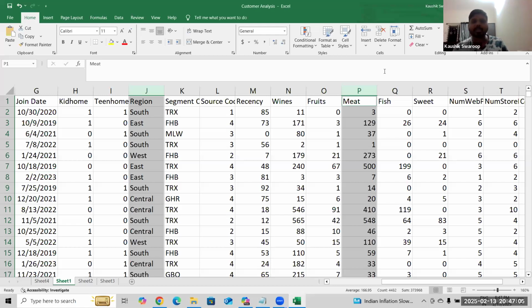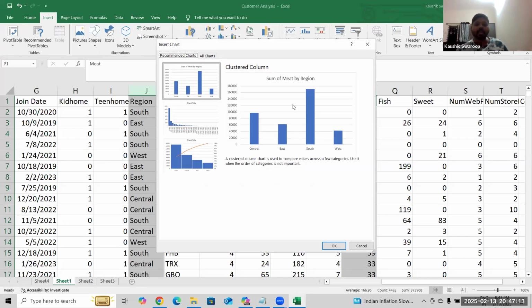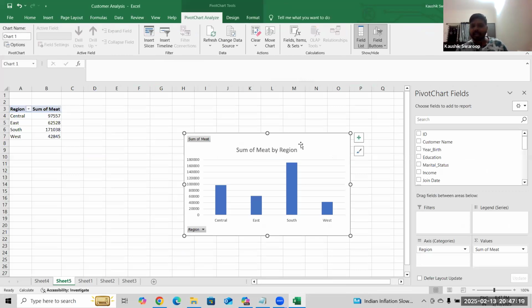So just these two columns are selected. You can go to insert, recommended charts. And when you do recommended charts, you can see it says sum of meat by region. The chart is available. Now what happens is this is automatically a pivot chart. Right? You can see that this is automatically a pivot chart that was created.